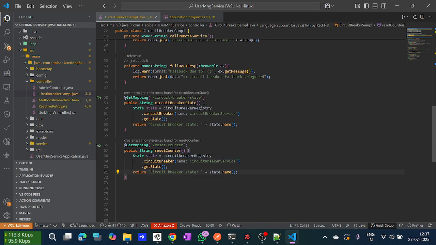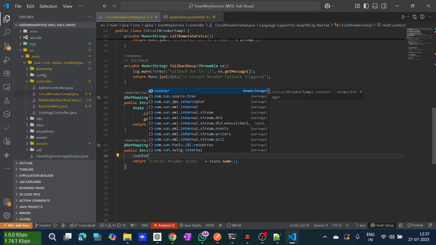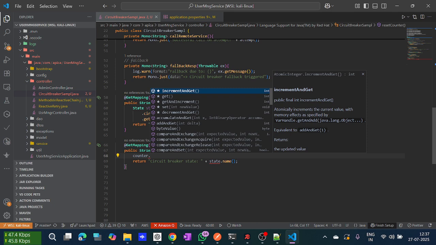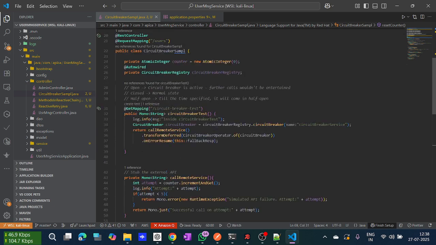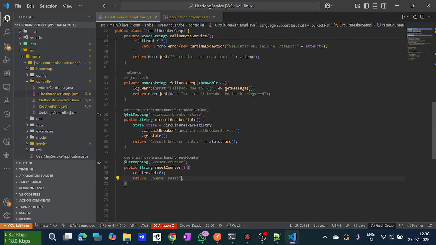Then we will just return the string. Fine. Then we'll say here counter.set(0), and we'll return counter reset. This is for when we are retrying it. So the counter will increase, and we should have something to refresh it.